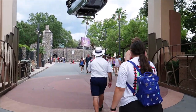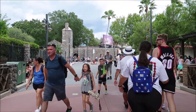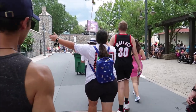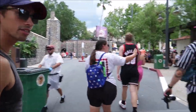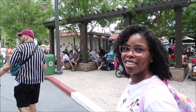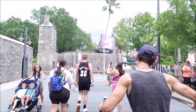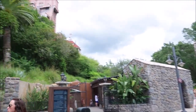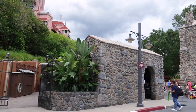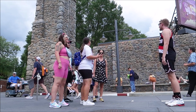It's gotta be my first stop. I love it here, honestly. There's a lot of great rides here at Hollywood Studios, but Tower is still going to be my all-time favorite. What do you think, Rise? What would be your all-time favorite ride? Mickey and Minnie's? I knew that. Wow. No, I'm all Tower of Terror. It has my heart. I love the theme. I think we're going to have to dance and celebrate the fact that we made it to Hollywood Studios.